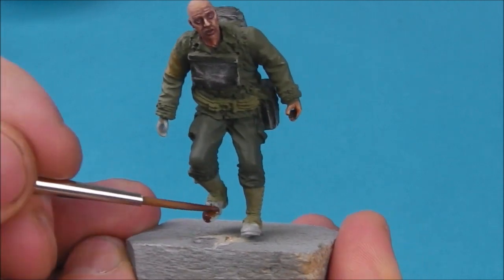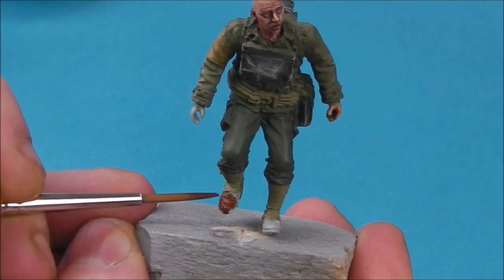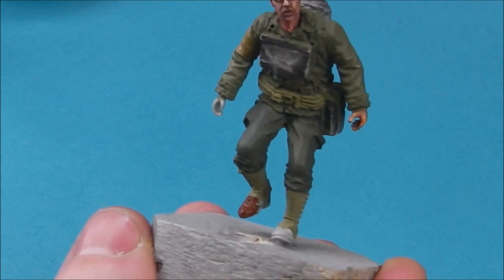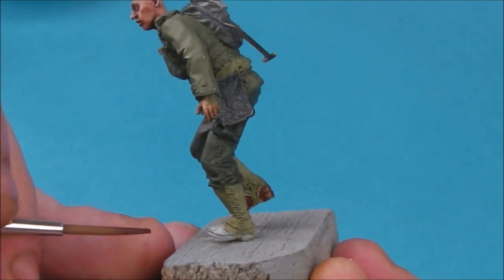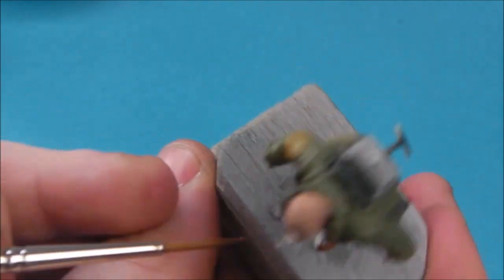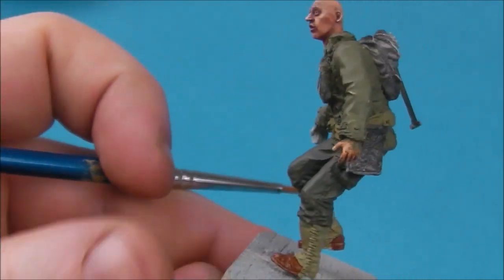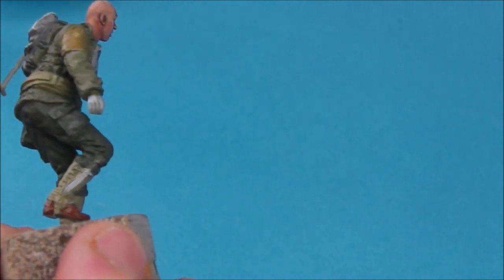So now I'm using, I believe, a number 1 rigger brush, so it's a long bristled brush with a fine tip. Having a few brushes in your tool set is a good idea, just to circulate them as you need them rather than trying to do difficult or tricky jobs with a massive brush. It just puts a lot of pressure on yourself. Having the right tool for the job will make a big difference to your painting endeavors, I found, especially in my own experience. So again, just working the figure around, trying to get all these angles in.